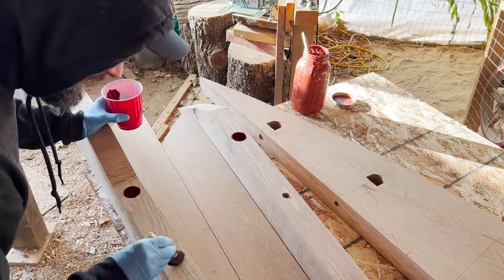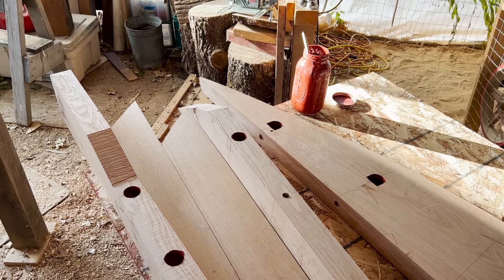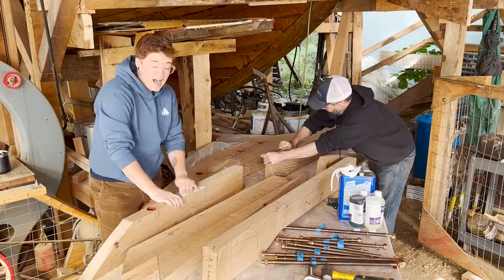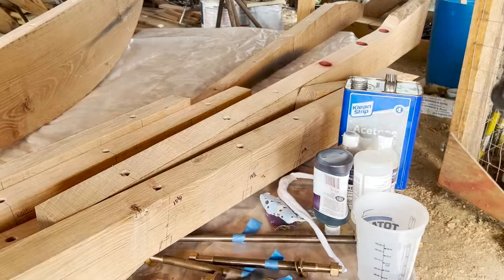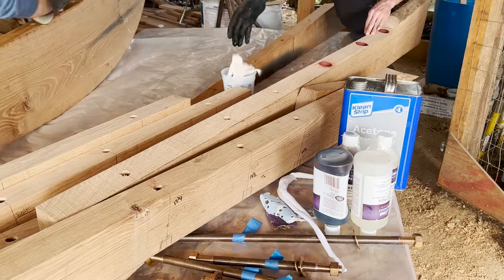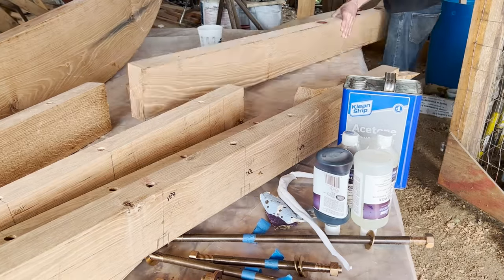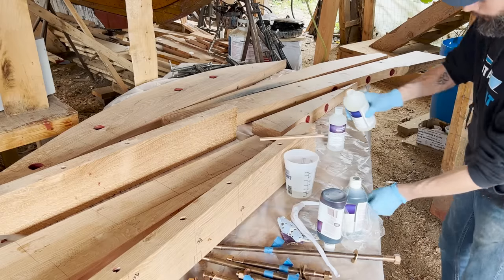Okay, we're gonna use the 1-to-1, not the high performance. So it's the same one we use for plank scarves. It's the one that we use whenever we're doing more critical oak glue ups. Is that stuff inside? Yeah. Okay. Yeah, it's in the paint and varnish room.